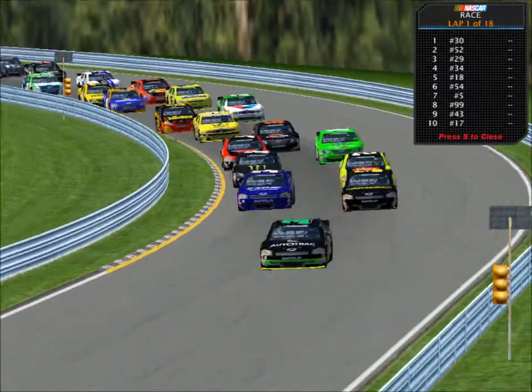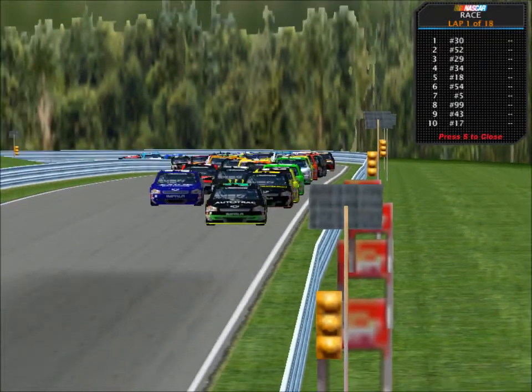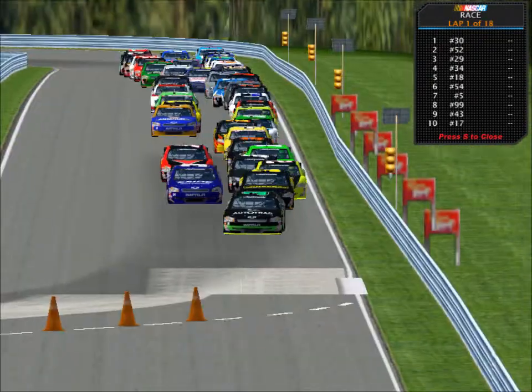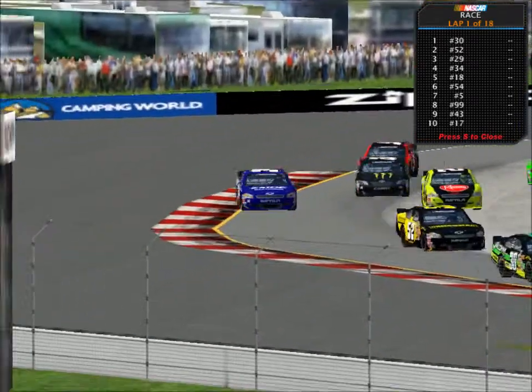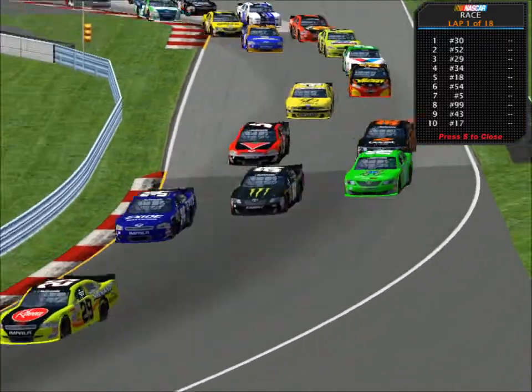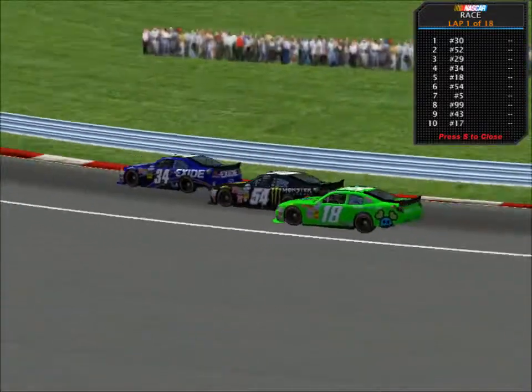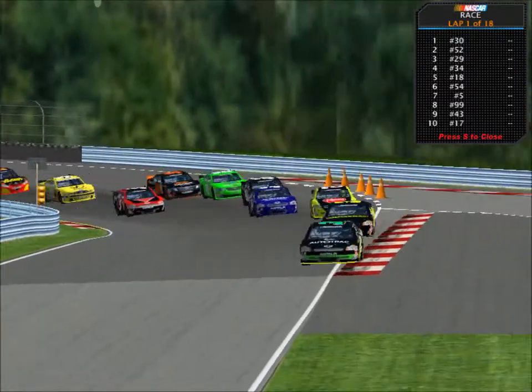McLeod has a run still to the inside. They've got to be careful coming up here. This spot right here is a horrible spot to try to pass people. McLeod's trying to sneak back in line without any problems, but he goes a little bit wide. He'll give up a spot right there to Justin Williams. Oh, Cody Lamas right there with Aaron Reed. That was close. Justin will move up to third, McLeod back to fourth, and now Cody Lamas is fifth.